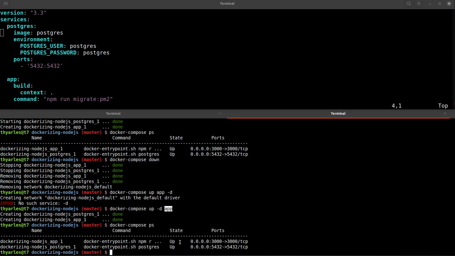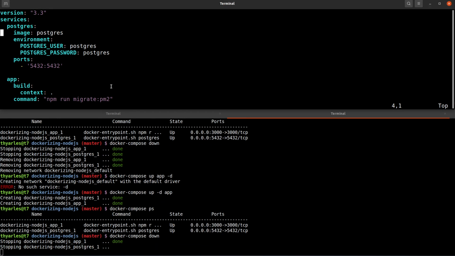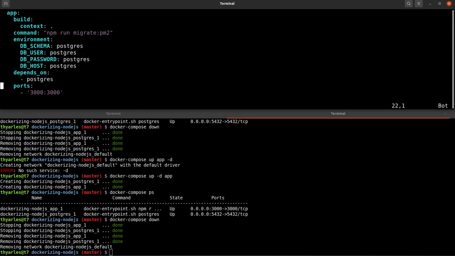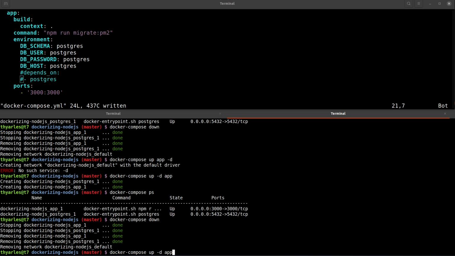Okay, I made a little mistake here. They're going to run both because we did the depends on thing. If I run only app, let me take it down. We need to run both because of this line here, that depends on. Let me comment this line just to show you. You can take it out. Let me save it, and let me do the same command again. Up just the app. I don't want the Postgres thing.